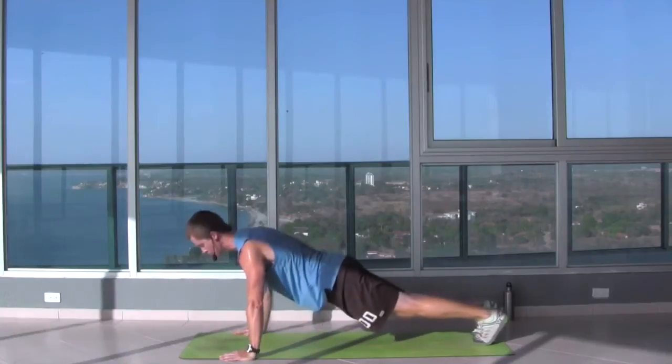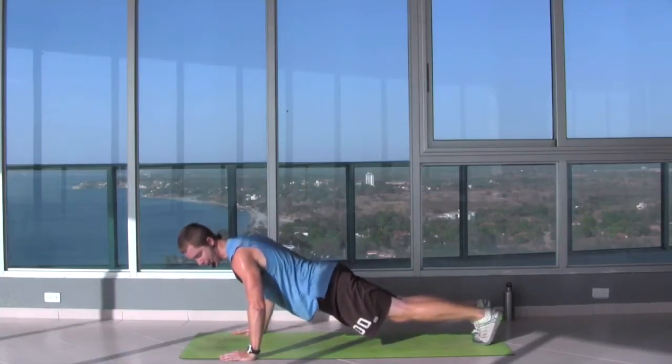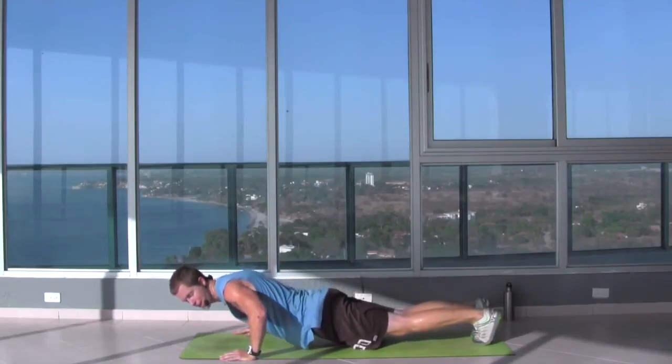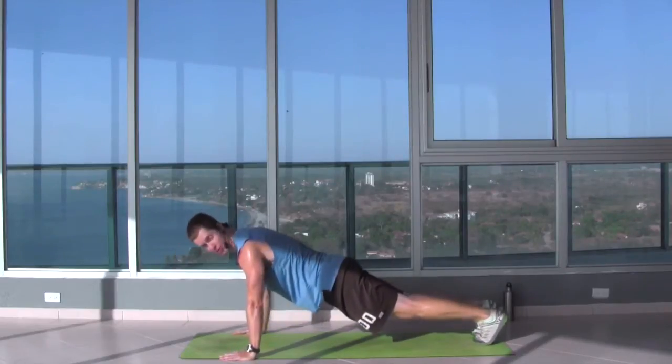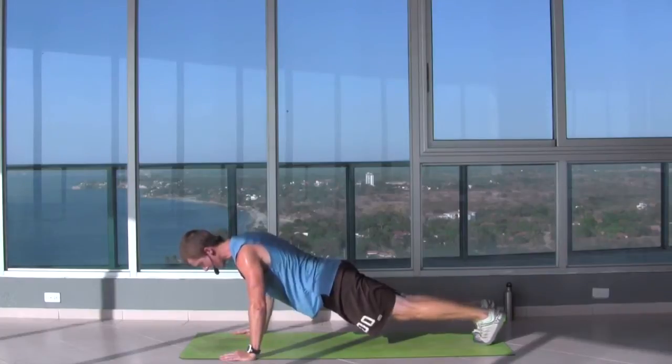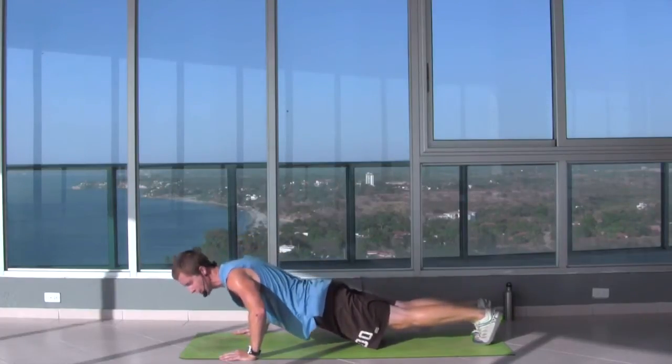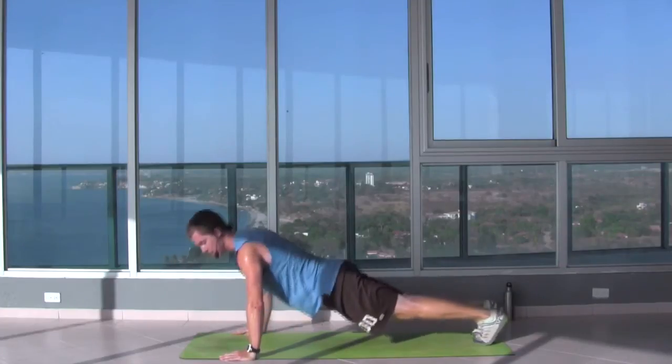9, 8, 7, 6, 5, 4, 3, 2, 1. Push. Let's go again. 10, 9, 8, 7, 6, 5, 4, 3, 2, 1. We're only halfway through. I don't know about you. My full body is shaking right now. Core is exhausted. Slowly down. 2, 1. Push. There's 6.